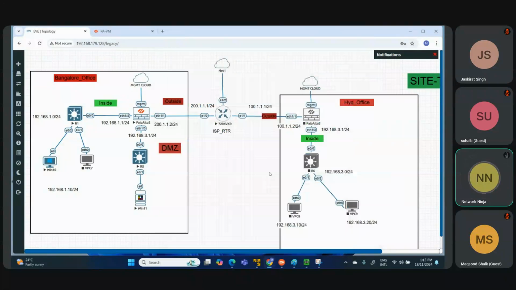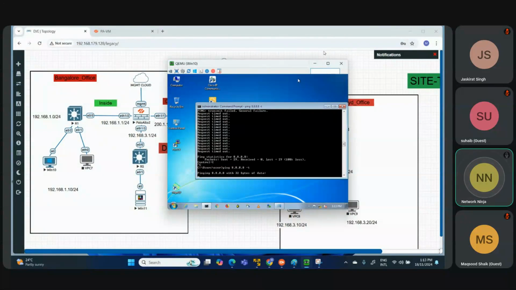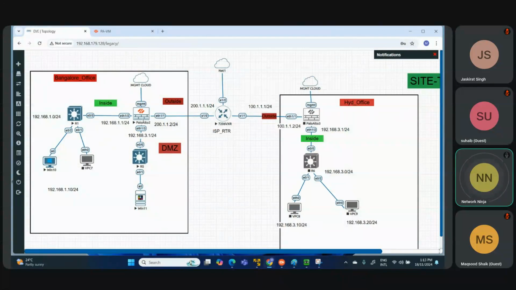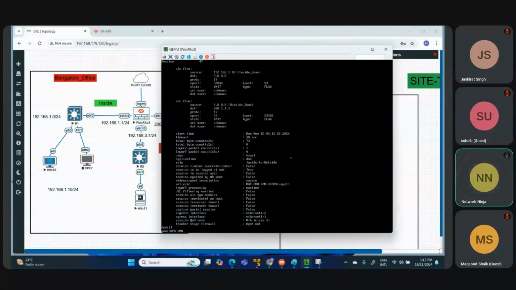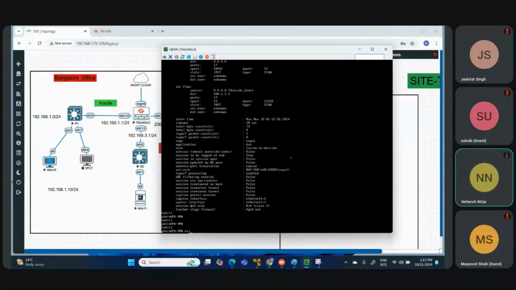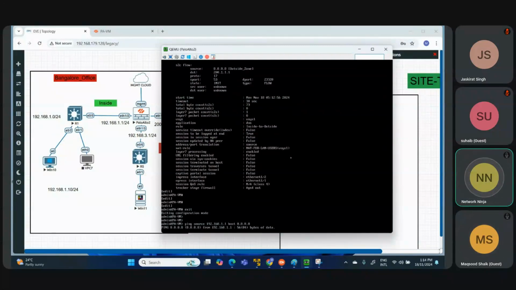Let's see now. I'm able to reach from the Palo Alto firewall. That's it. The source is 192.168.1.1 and the host is 8.8.8.8. What happened?